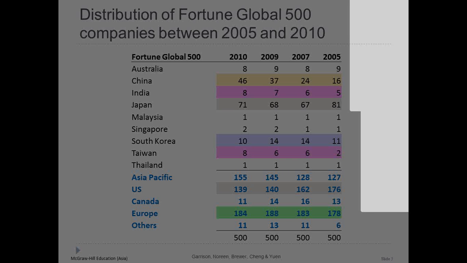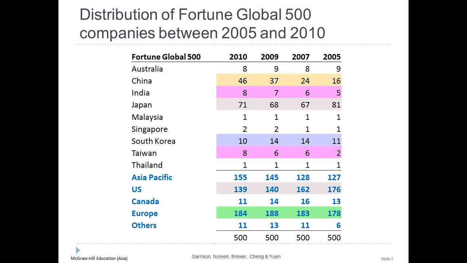European companies consistently formed the strongest foundation of the Fortune Global 500, totaling about 184 companies in 2010. From 2005 to 2010, among the Fortune Global 500 companies, China companies increased almost three-fold from 16 to 46 — a gain of 30 companies — whereas American and U.S. companies reduced from 176 to 139, a drop of 37 companies. In the second half of 2010, China officially overtook Japan as the second biggest economy in the world. The number of Fortune 500 global firms from Taiwan and India trails closely behind South Korea and is comparable with Australia, forming another powerful group in the Asia-Pacific region.